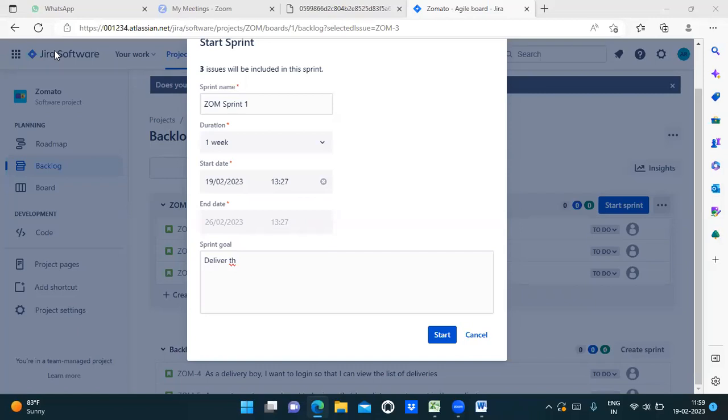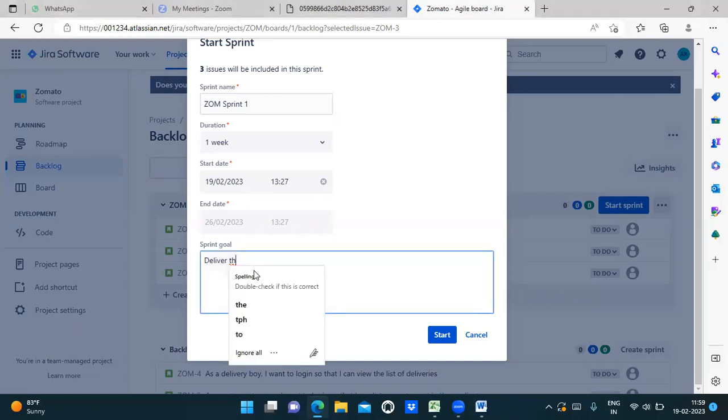So guys, I want to put a sprint goal: deliver these features to the client. Or deliver these user stories for UAT testing. Let's assume I only want to take it to UAT testing. Okay, that is my goal.